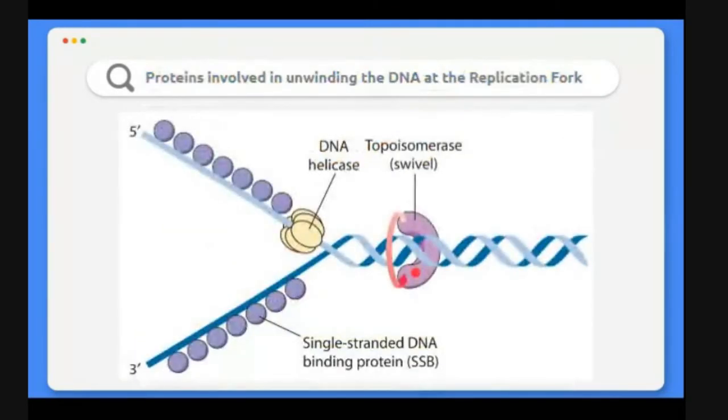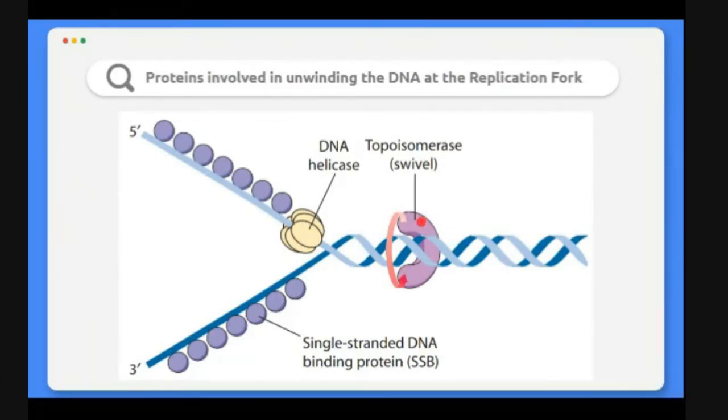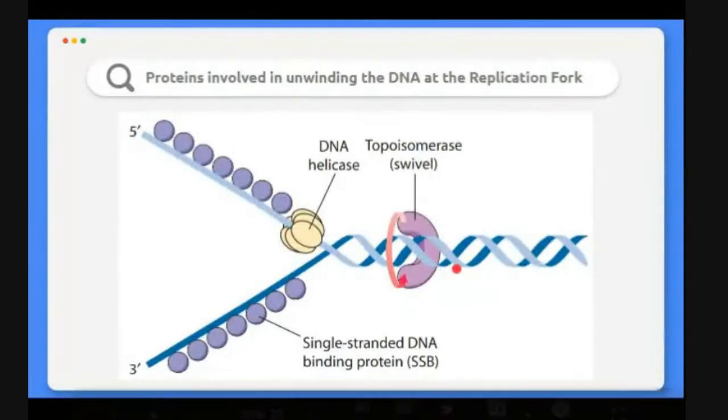Okay? So, ayun. So, review lang natin yung tatlo na nakita na natin. First is yung topoisomerase, which unwinds your DNA. And gyrase, yung counterpart niya sa bacteria. And next is yung helicase, which unzips your DNA. It separates the two DNA strands. And lastly is your single-stranded DNA binding proteins, or SSBs. They prevent your DNA strands from re-annealing. They support your DNA strands, okay? Para hindi ito magdikit ulit. Okay.